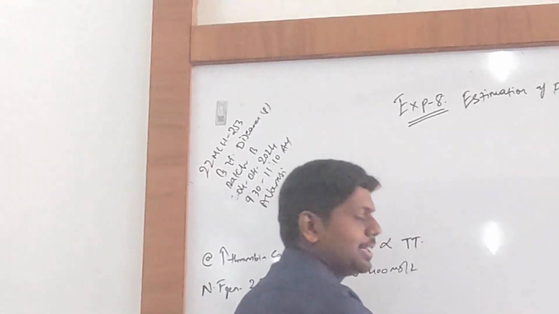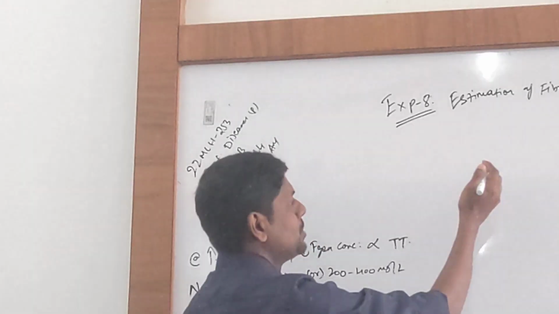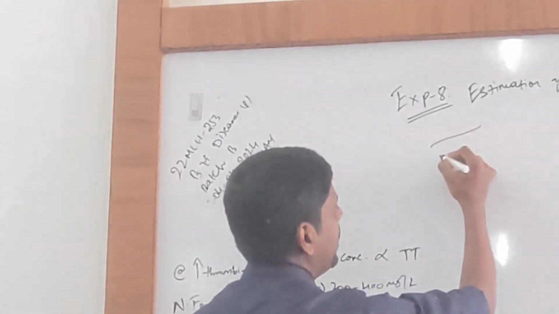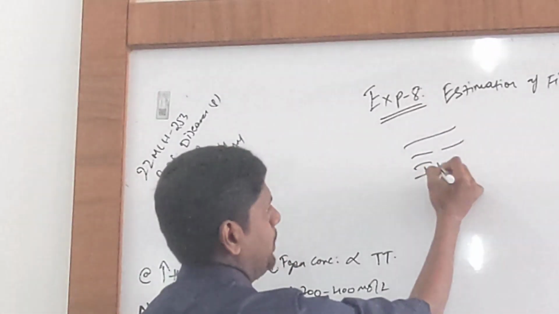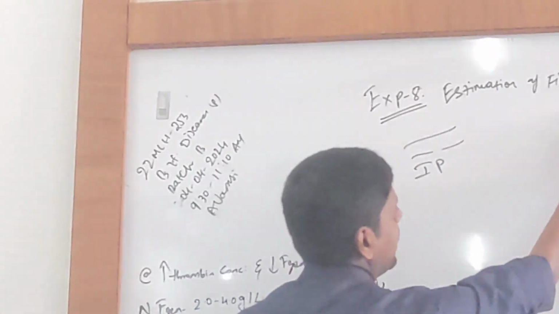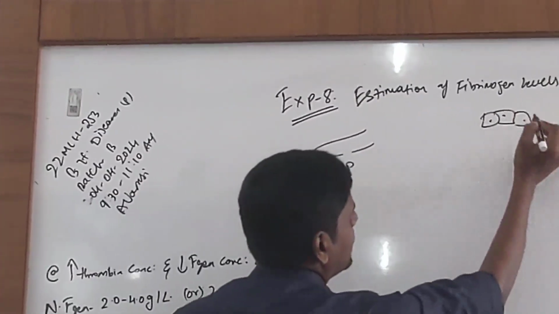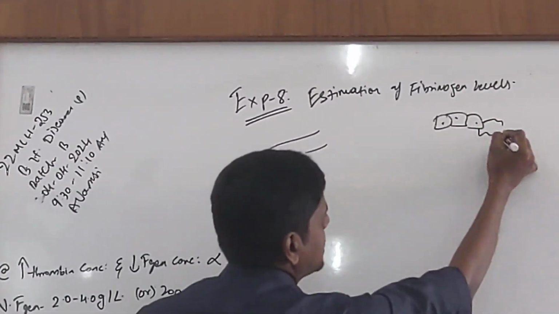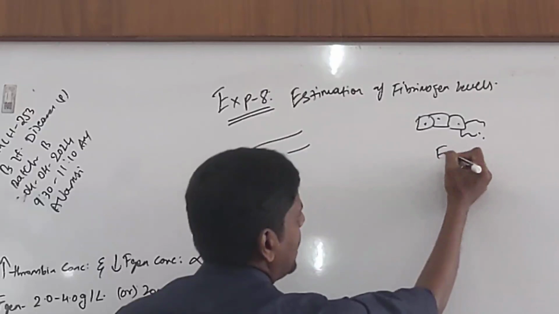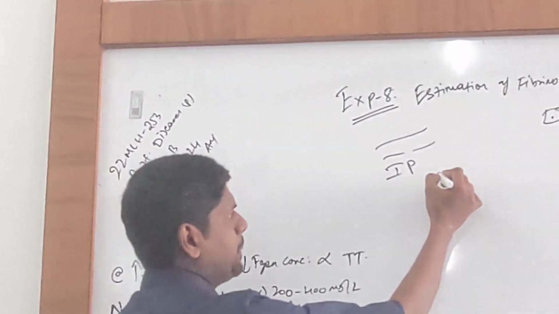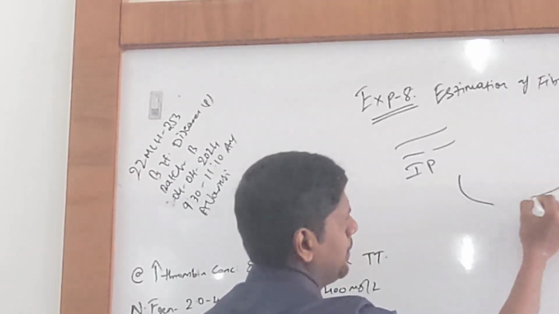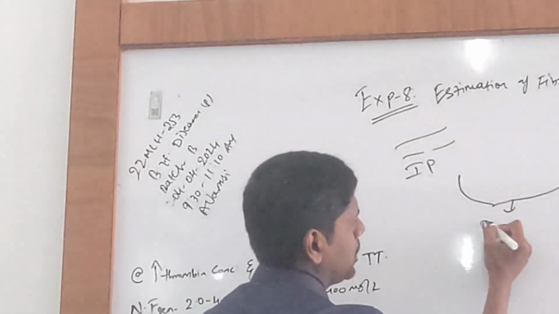So I will quickly write the coagulation pathway here. What happens immediately if you have blood vessel damage? The intrinsic pathway will be initiated. If you have some tissue damage, that leads to extrinsic pathway activation, right? Both these pathways will make a common product. That product will be prothrombin activator.